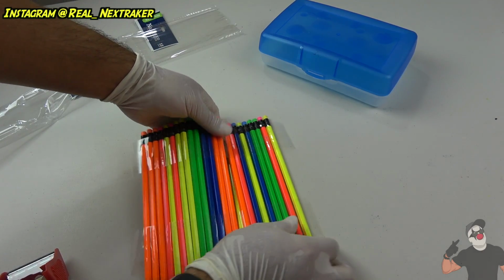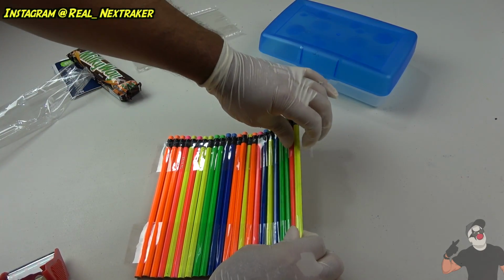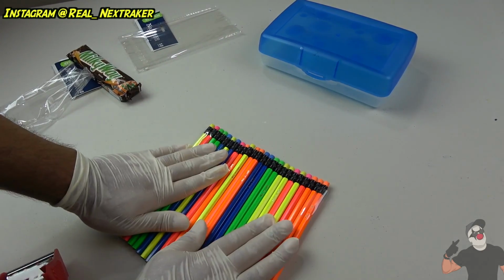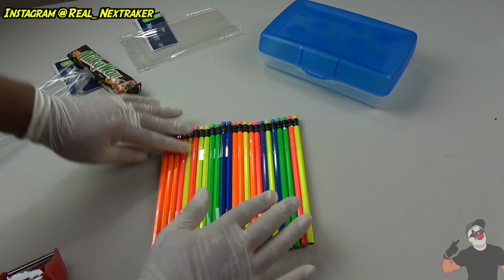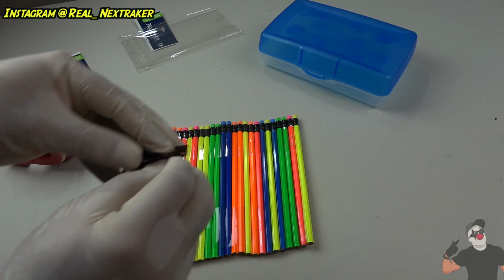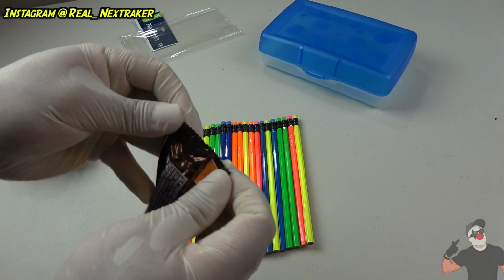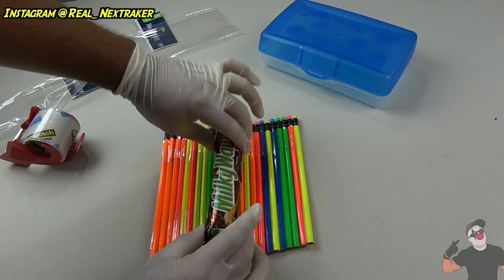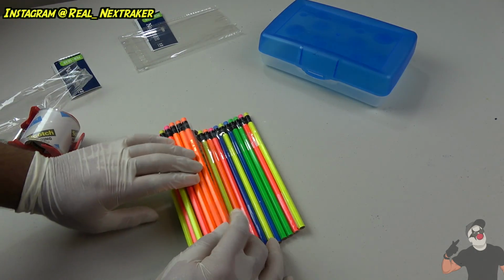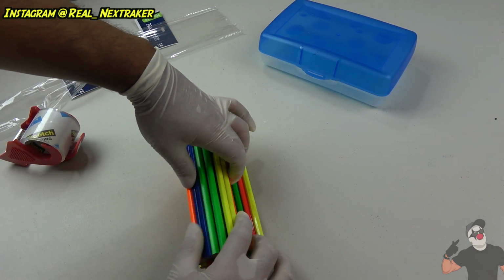Alright, so we're gonna fold the ends on each one. Like so. Now this is gonna be the outside and this is gonna be the inside. All you guys gotta do is take your chocolate bar, open one end so you have easier access to the bar. Once it's open, guys, place it on top of the pencils and then wrap the pencils around the chocolate bar. Just like this.